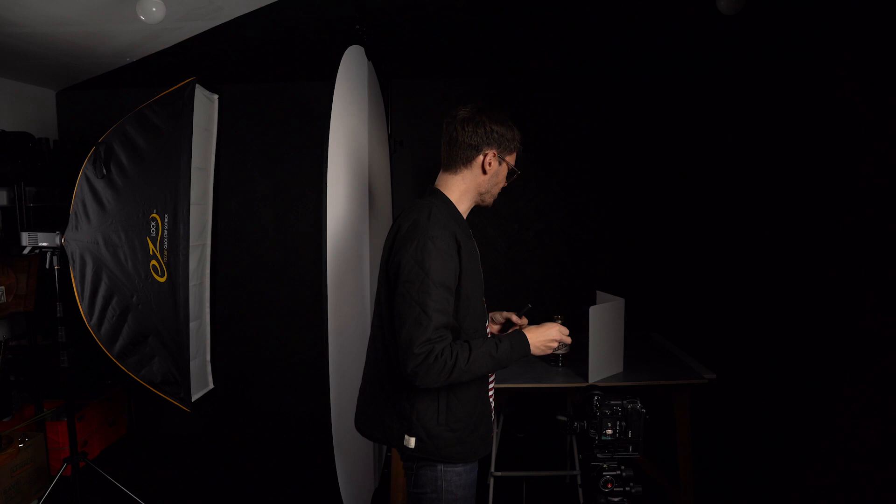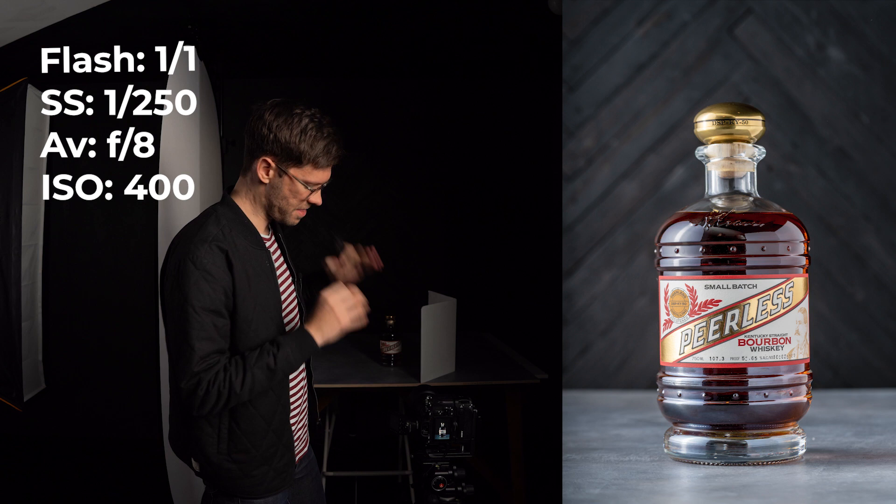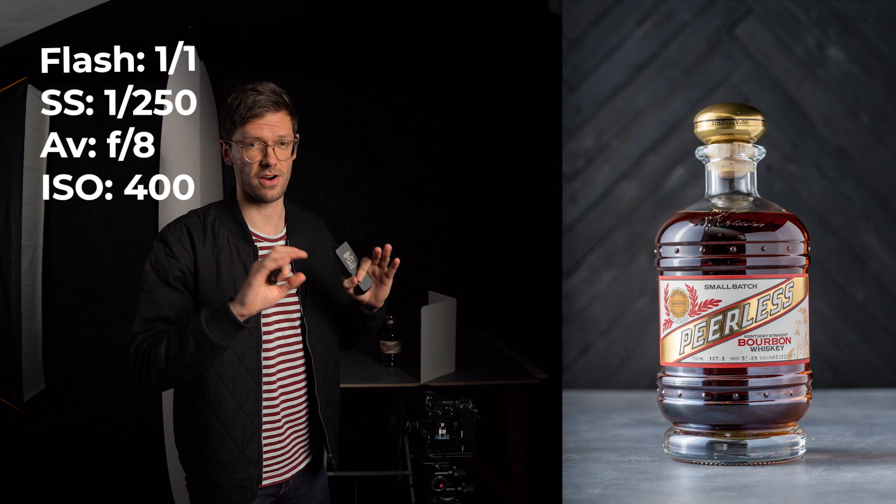Now that we have the back label of the bottle removed, I'm setting up to get that first image of this two-photo composite. I'm making sure my bottle looks good and cleaned off with a microfiber cloth so there's no dust. Since I'm using this chevron background, I'm making sure the bottle is perfectly in the middle of one of those chevrons — it would be a bummer to pull this into Lightroom or Capture One and find it's off center. So now it's looking how I want it to look, and I'm going to take my first photo for this composite image.